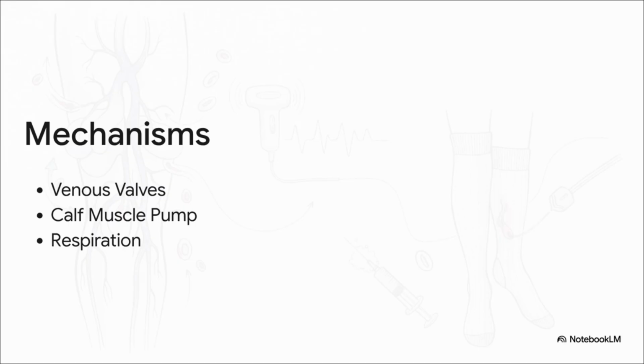So how do they manage it? Through 4 brilliant mechanisms. First, we have bicuspid venous valves that open to let blood up and then snap shut to stop it from falling right back down. Second, your calf muscle pump. As you walk, your calf muscles contract and physically squeeze those deep veins. We actually call the calf the second heart. Third is the respiratory pump, where your breathing creates a sort of pressure vacuum that draws blood upwards. And fourth, healthy elastic vein walls that can snap right back into shape.